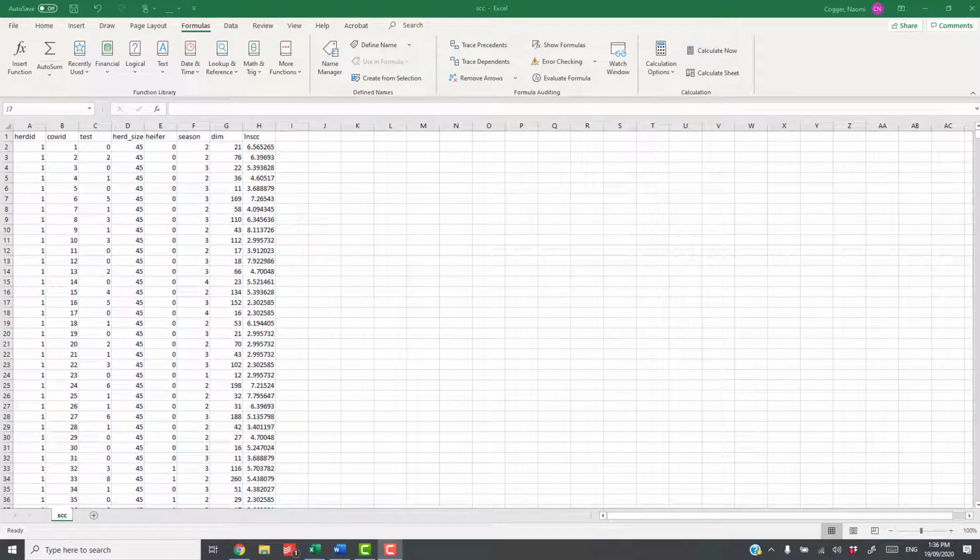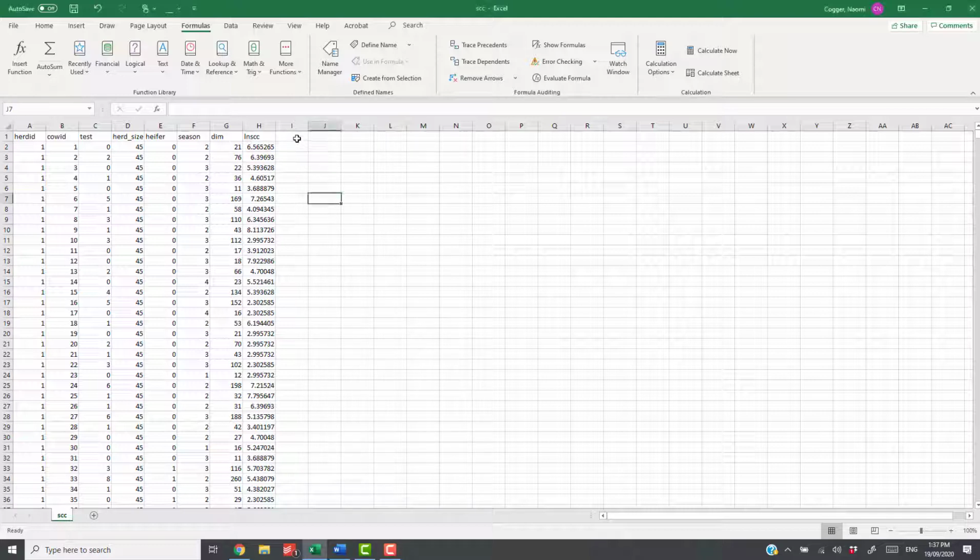Hi, and welcome to this video in which we are going to explore the use of the if function. For this tutorial, we're going to use the somatic cell count dataset, that is the SCC dataset, which has somatic cell counts from different farms. And in this activity, we're going to create a new variable that is coded high if the log of the somatic cell count is higher than the median, and low if the log of the somatic cell count is lower than or equal to the median.